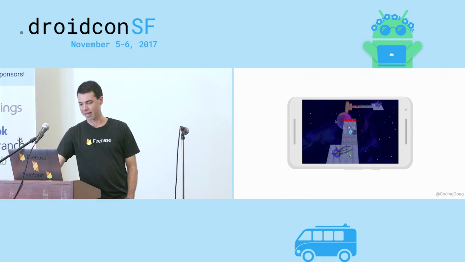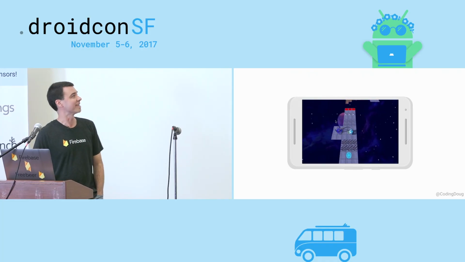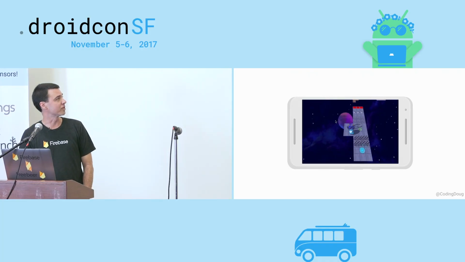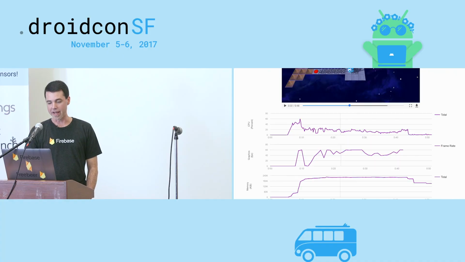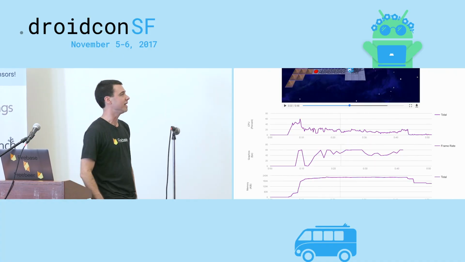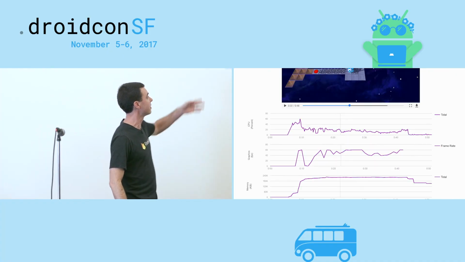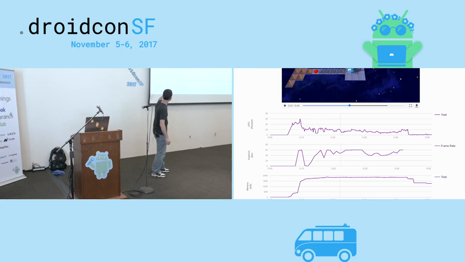And a game loop looks kind of like this, where the game is basically just playing itself. So you can see it's just running through a particular scenario. And after this runs, what you'll get in the dashboard is this view of the performance tab. So you can see how memory changes over time, and graphics and CPU are changing over time.